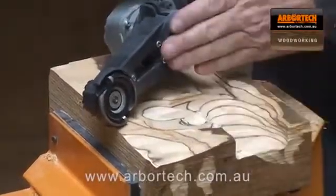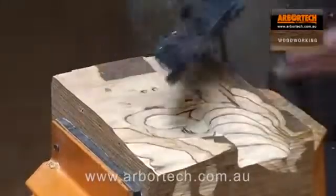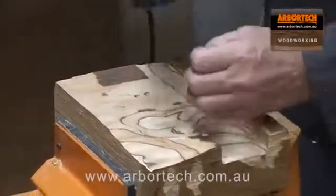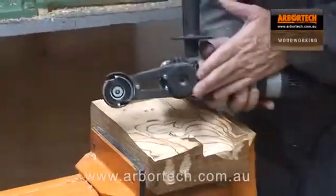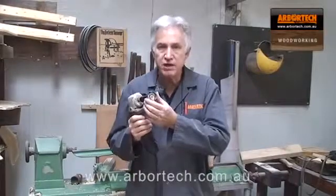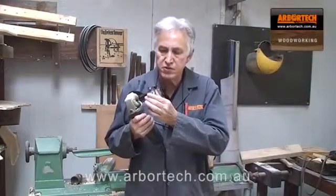So it does a beautiful job on the mini grinder as well. I think on the shaft I really enjoy it to be able to get into these sort of positions and do holes and things like that. But a beautiful tool. So that's it for the mini turbo plane. This blade should last you a lifetime. It's very, very easy to maintain.